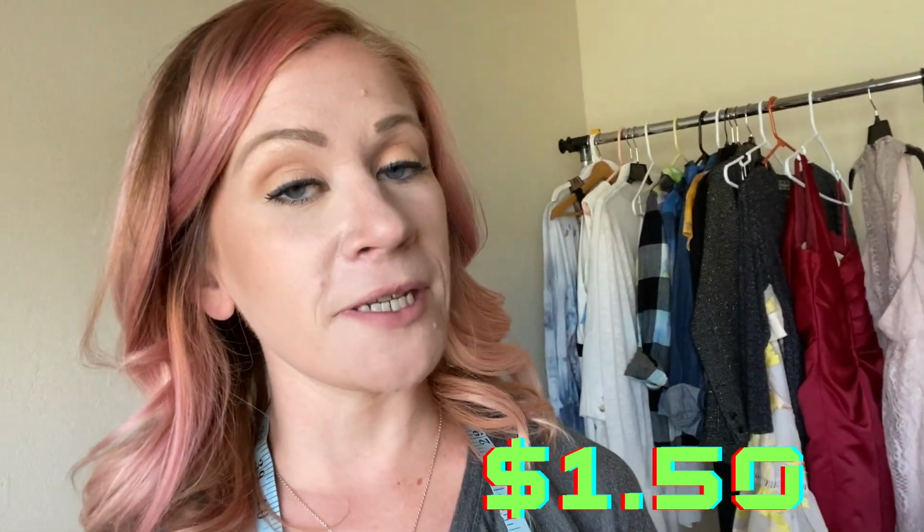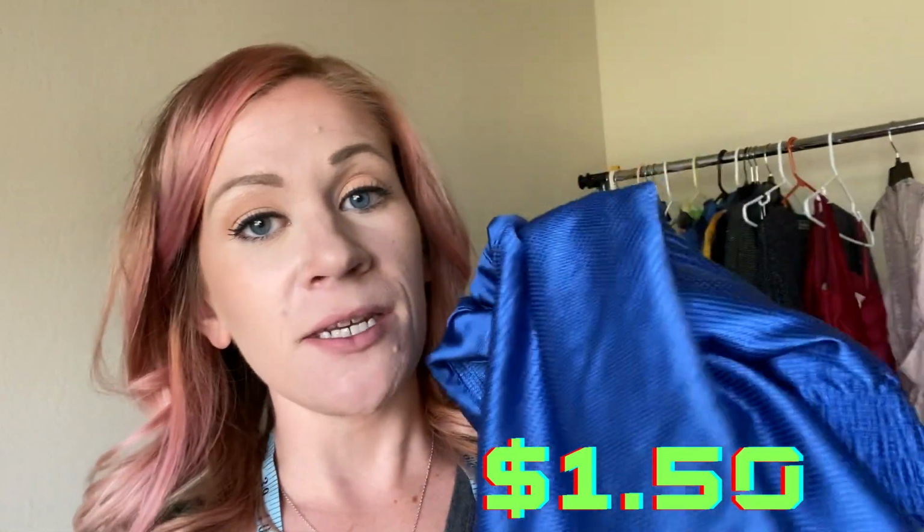And let's talk about something else really quick about these shorts. Check out this tag. It's a white tag. That's the color of the week, which means these are normally $2.99. I got them for 50% off. What's also important to add is that means these shorts have been sitting in Goodwill for the cycle of all the colors, 5 different colors at my Goodwill, and nobody picked them up. I picked these up on a Friday, so the color of the week changes on Sunday, so there was only one more day inside this Goodwill for these shorts before they would have been headed to the landfill.